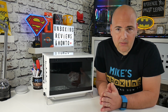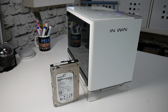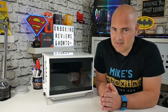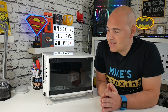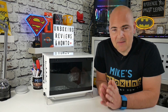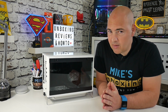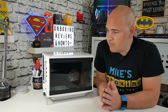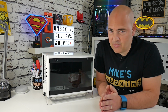So when InWin offered to let me review this particular model, I was over the moon and also a little bit scared, because we all know that Mini ITX generally means not the cheapest. And that is actually the case with this case. This isn't a cheap case by any means, so if you're looking for a budget Mini ITX case, certainly look elsewhere. But if you're looking for something which is well built, well constructed, covers a lot of bases and looks fantastic, then this is going to be right up your street.